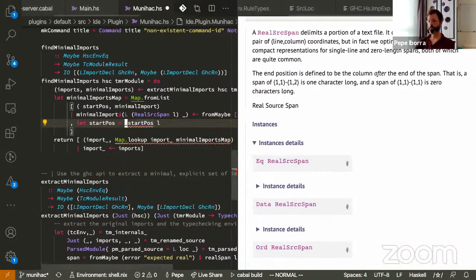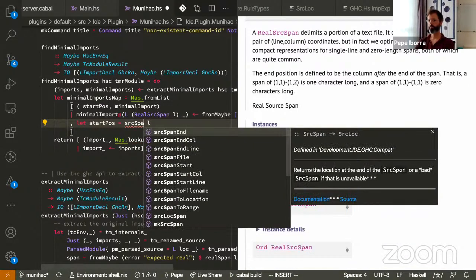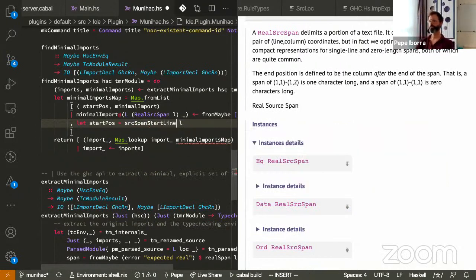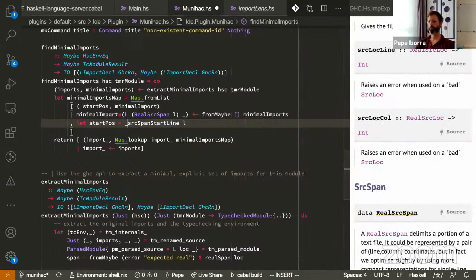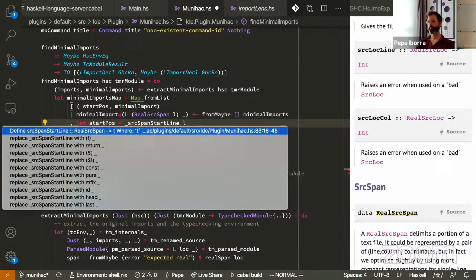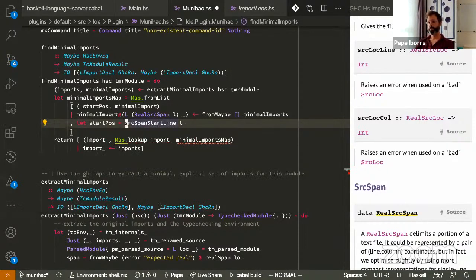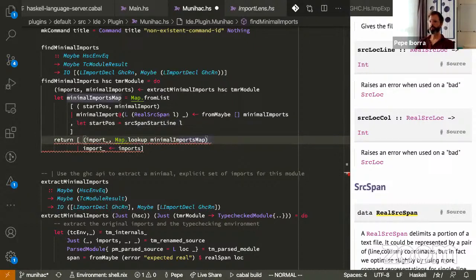Actually, let's see if completion finds it. Yeah, source file start line. So I don't know why I didn't get a suggestion for that. No, maybe 10 is not enough. Okay, and here what we want to look at is the start line as well.